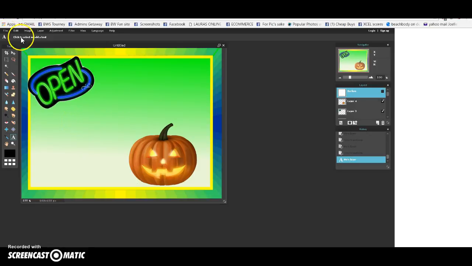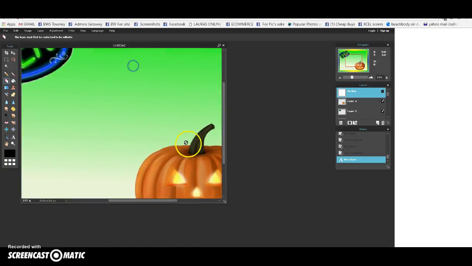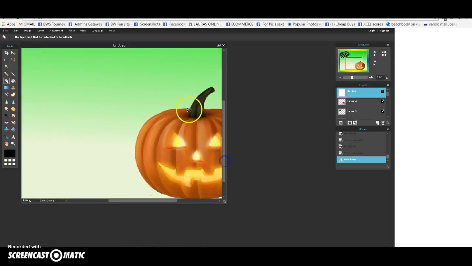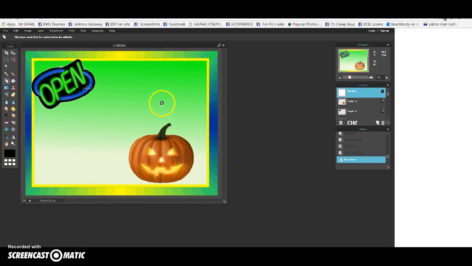So that's pretty well. Here's your paint can. If you want a solid color paint, you could paint it. It's not going to paint it because I have a gradient on here. But if you had a solid white one and you wanted to put paint, just click that and you could paint it. Eraser right here. That's if you had one of the transparents and sometimes you have a white. I make this really big and then I can take my eraser and go all the way around it like this and clean it up if I wanted to. So that's what that is for.